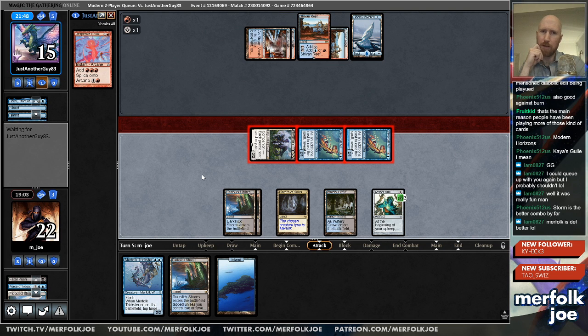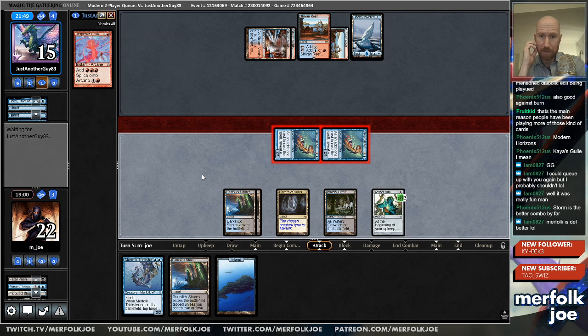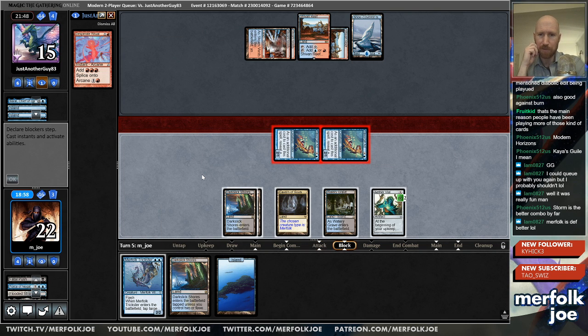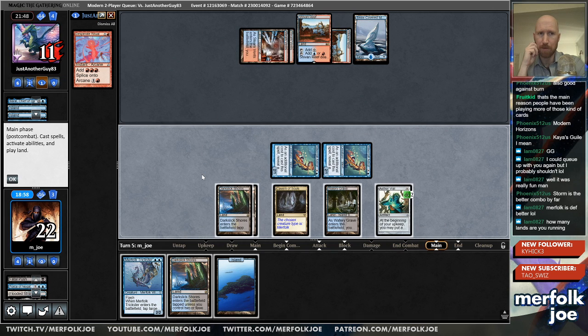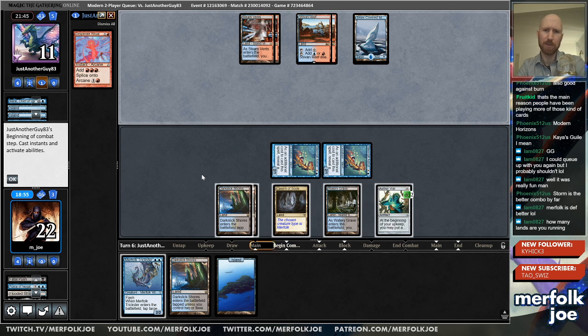A Braid on Lurrus, probably. Yep. All right, so slower clock than I thought. Potentially flashing in Trickster last turn was the way to go. Opponent would be at 9 right now. I could have lethal if I draw Lord, if I had flashed in Trickster.